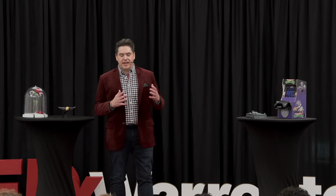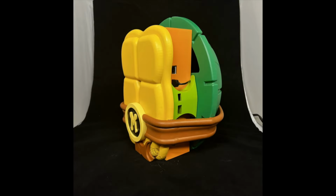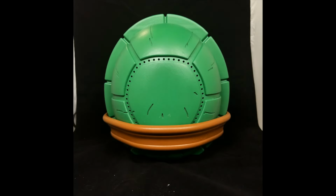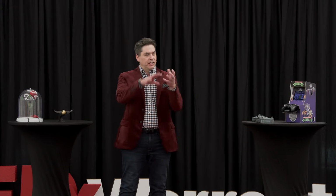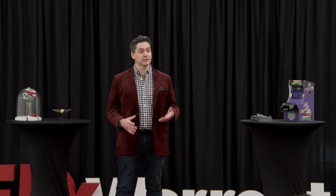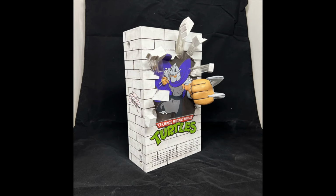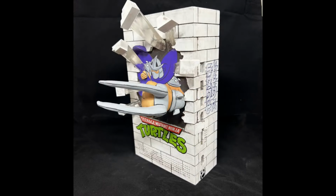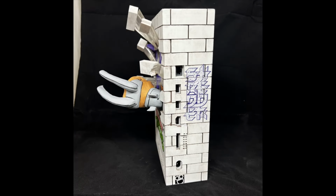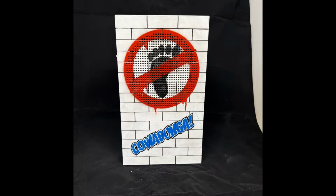So we settled on 5 different designs, the first one being turtle shells. One turtle for each of the different turtles that were in the show. And the cool thing about it is that they were illuminated from the inside using the color that represented the turtle. The second one that we had was their arch nemesis Shredder, bursting out of a brick wall with the bricks flying off of the front of it. And then on the back of it, we actually had a graffiti symbol that says "No to the Foot Clan."